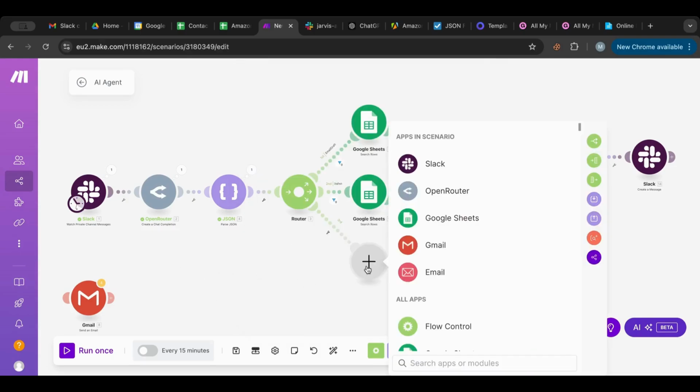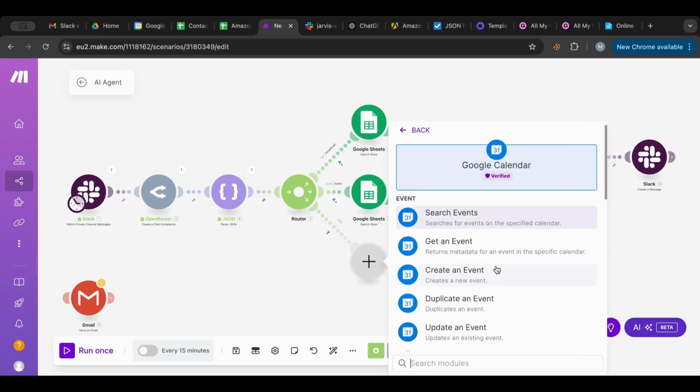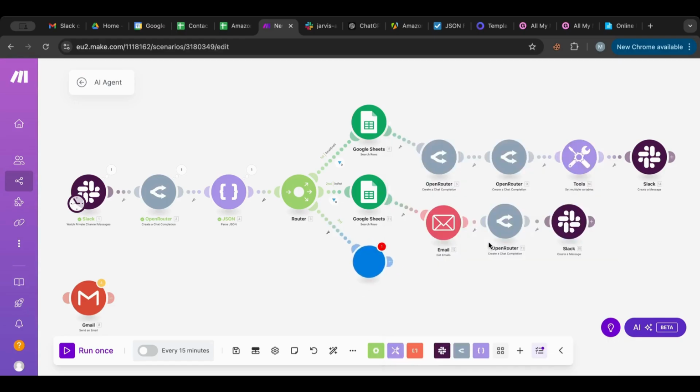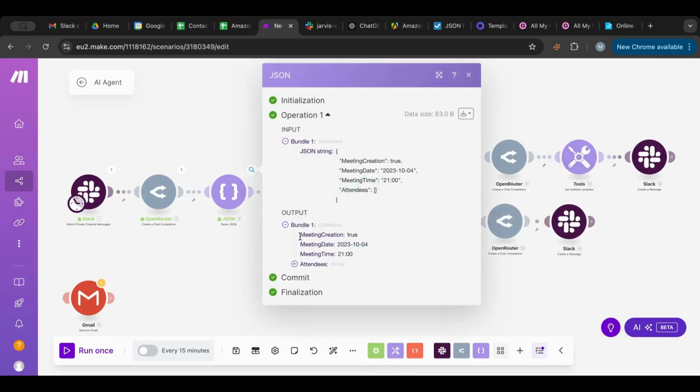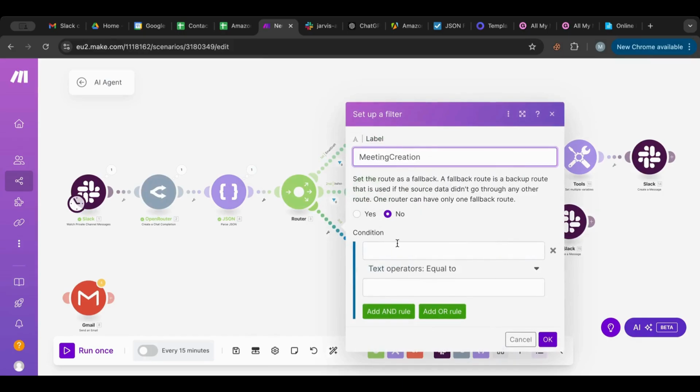Here what I want to do is go to calendar, Google Calendar, and create an event. But before that, I want to set up the meeting creation here. So I'm gonna set up the filter so it only goes here if it's meeting creation.